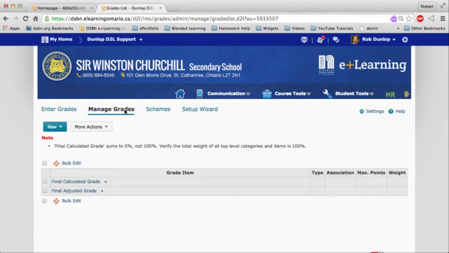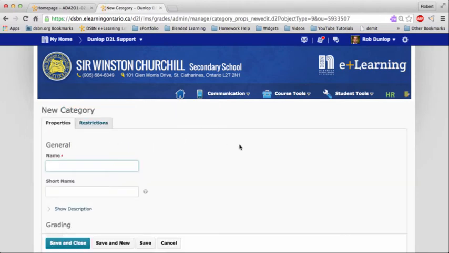Once you enter inside of manage grades, you're going to see that there's a blue guiding button. This blue guiding button allows you to create two new things, which are items and categories. So we are going to start with creating a category. Inside of here, you'll be able to set up one of the different categories based on your consistency agreement. So you might be using knowledge and understanding, communication, etc. For the purpose of this tutorial, I'm just going to call this term work.